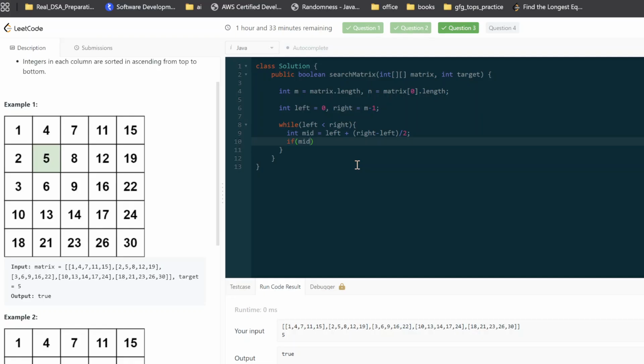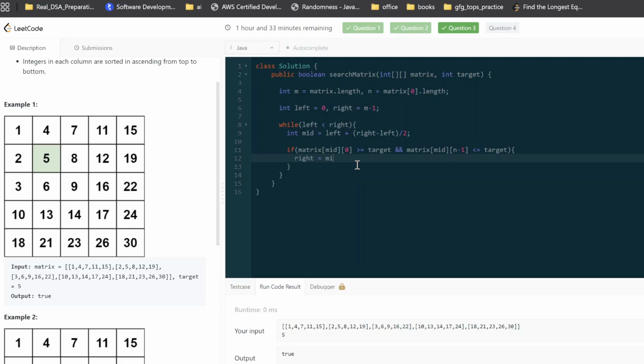So mid is my current row I can check, right? So I can check if matrix of mid row comma 0 element is greater than or equal to target and matrix of mid last element, which is n minus 1, is less than or equal to target, right?